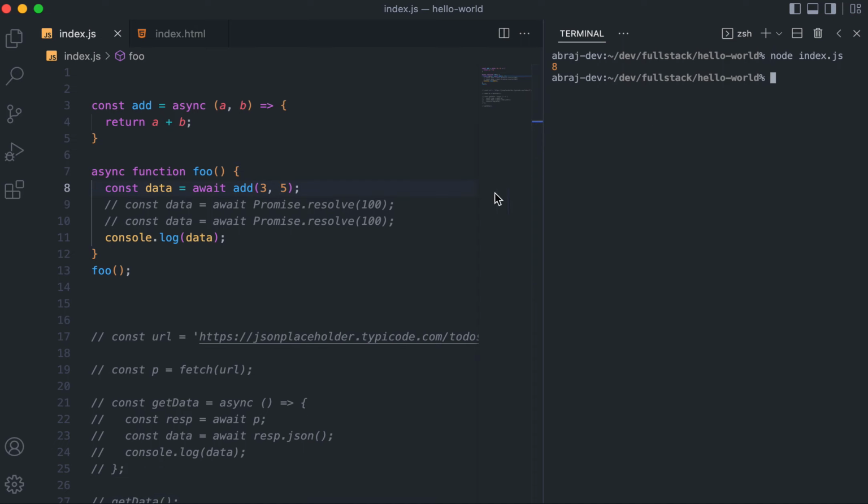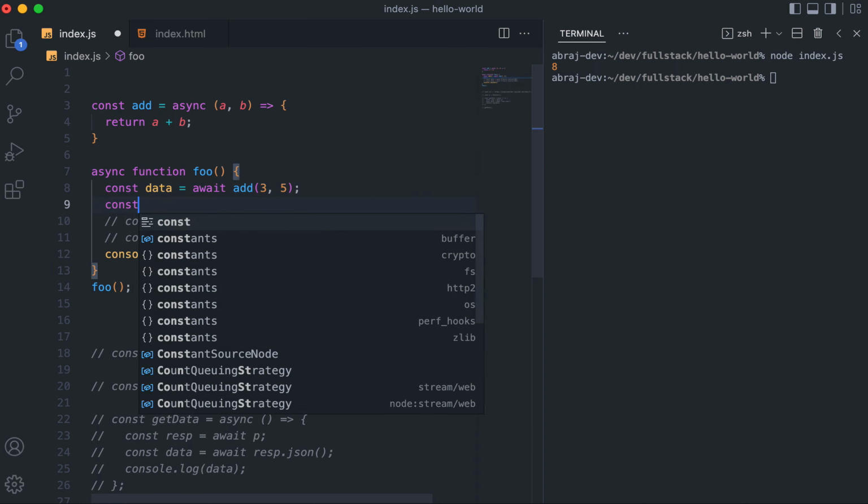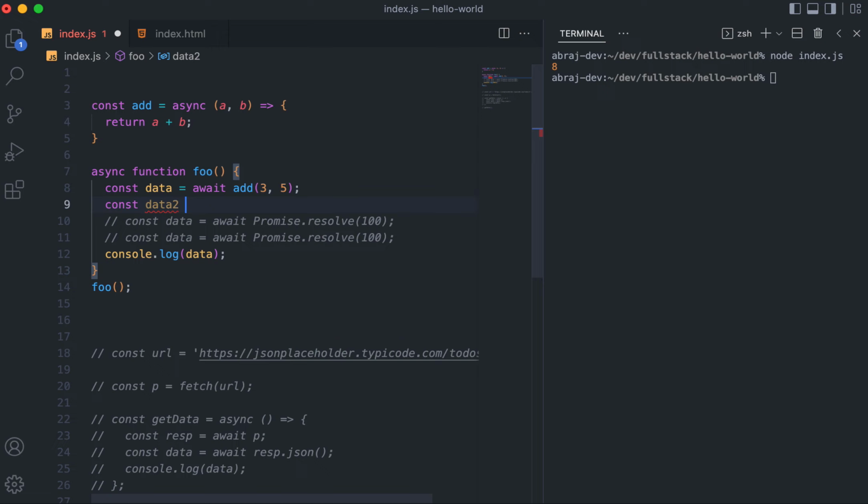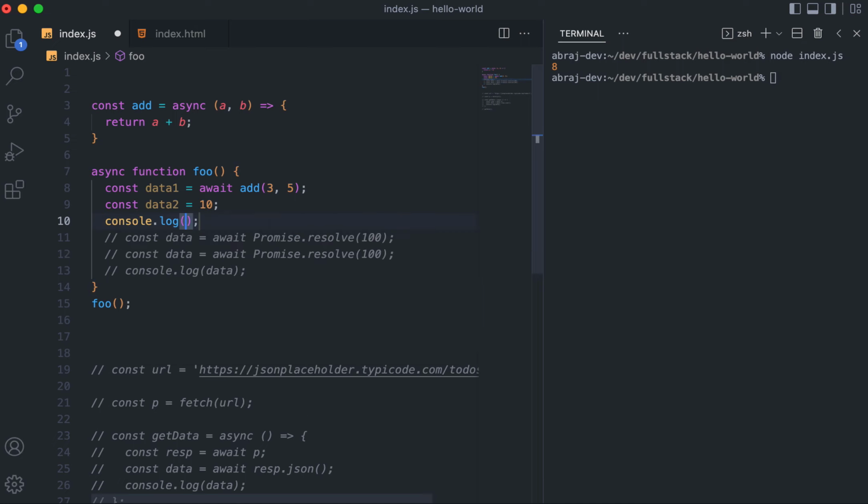Not only that, let's say this is data1, and let's say data2 is equal to 10, right? And then you are trying to print something like this, let's say log data1 plus data2. And you can see that 10 plus 8, 18 is there, right?